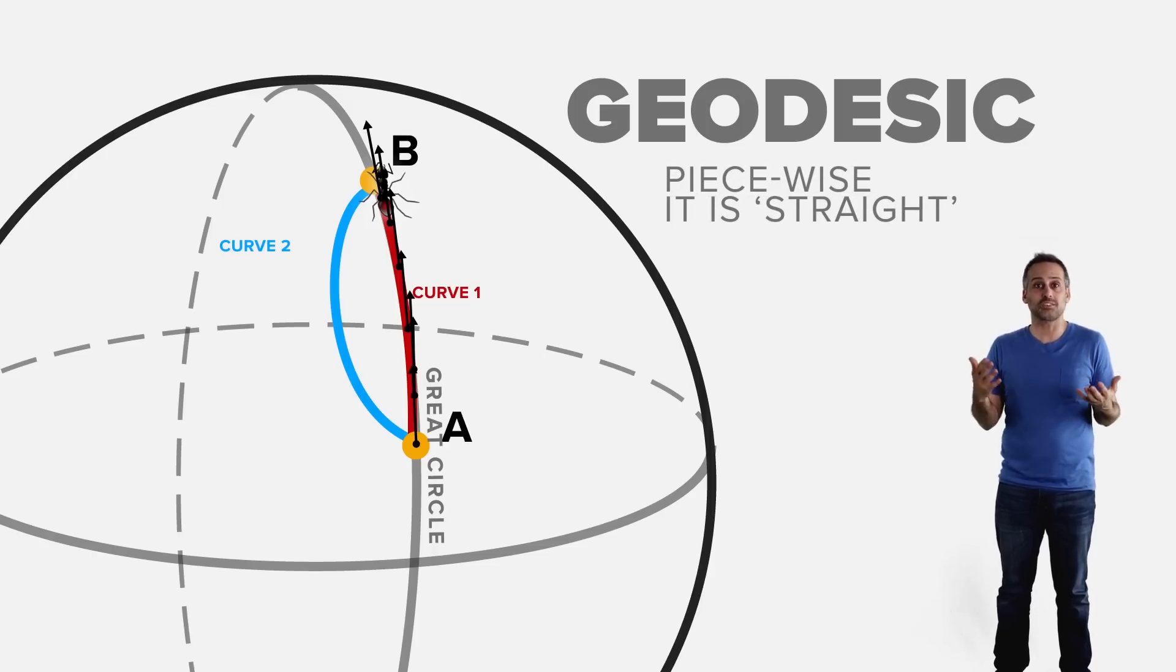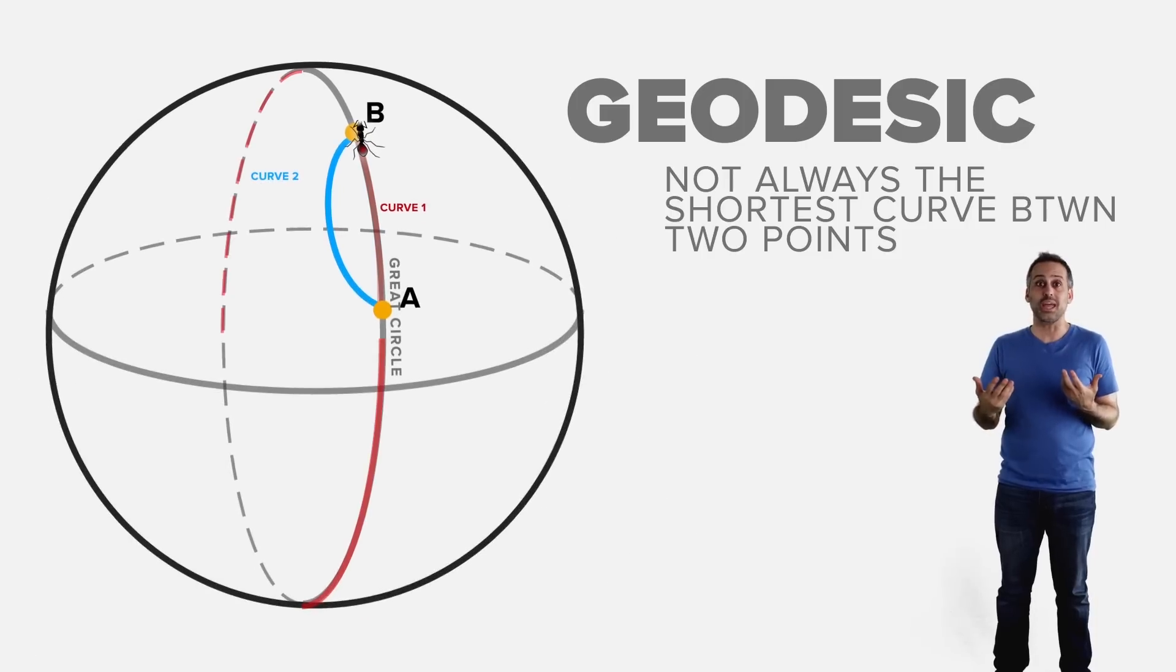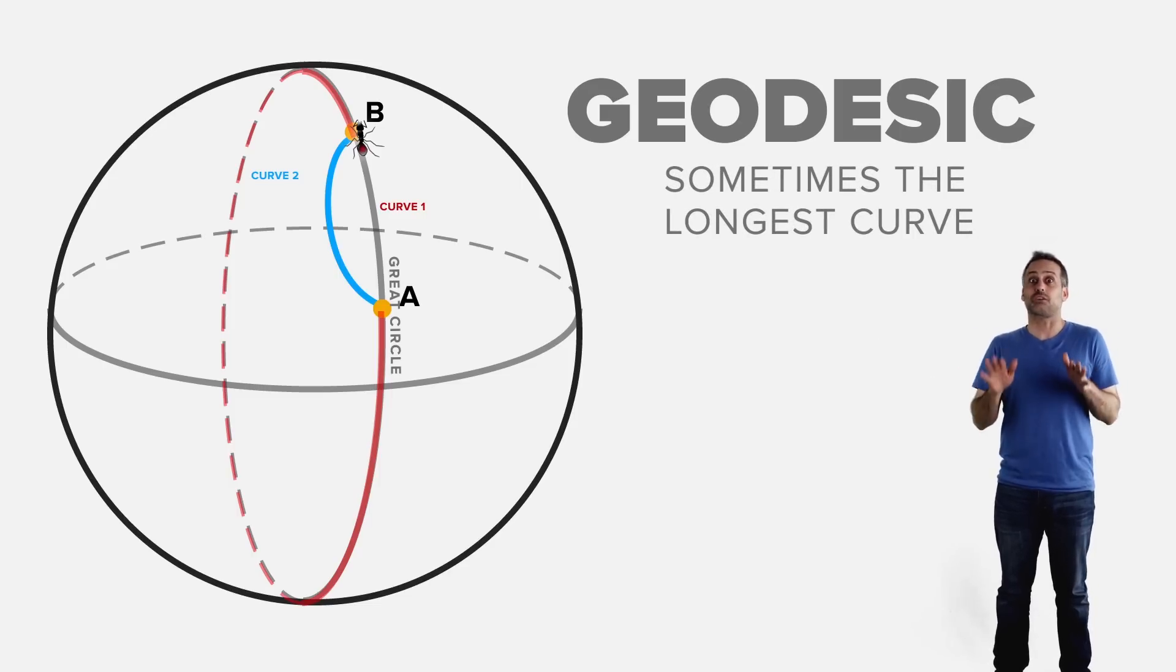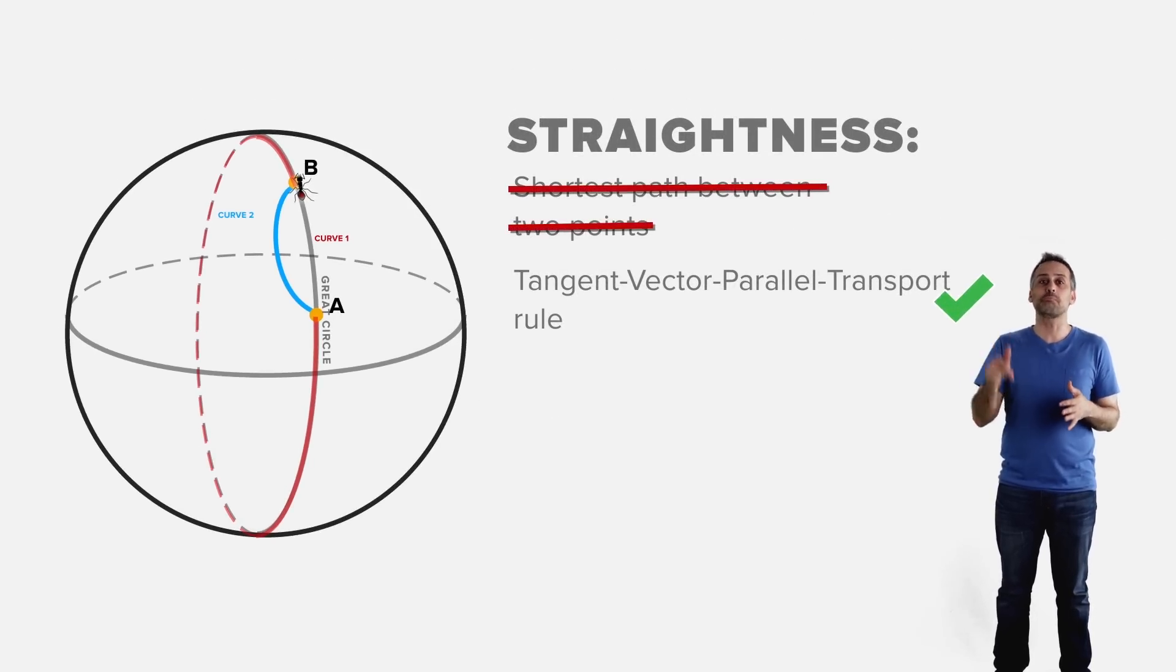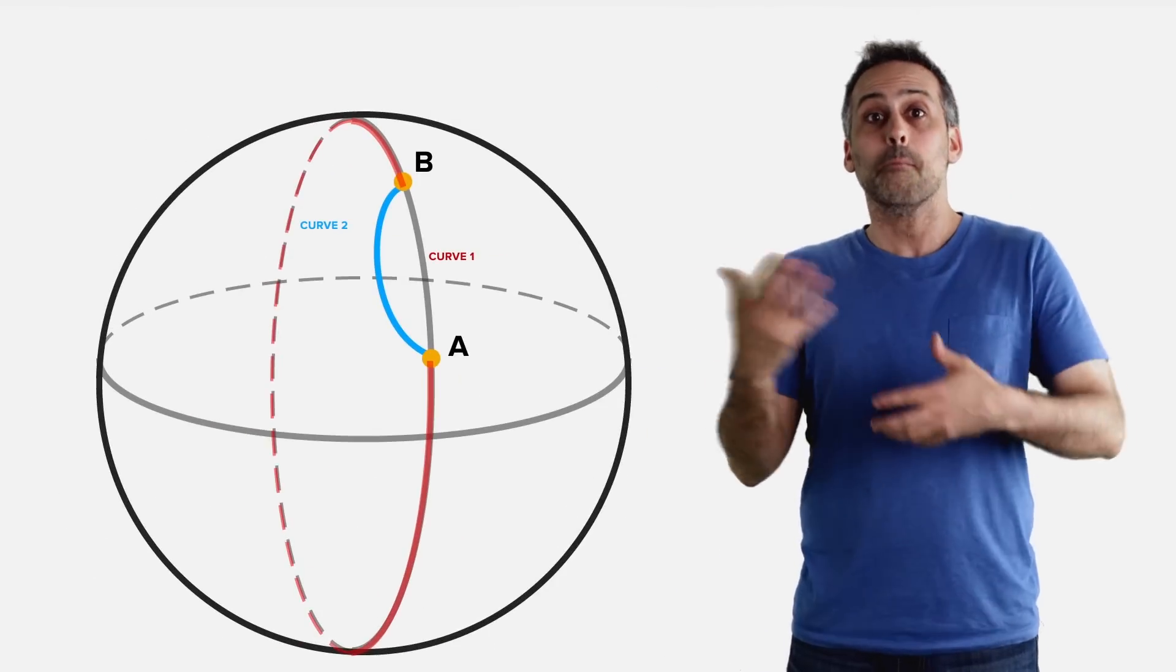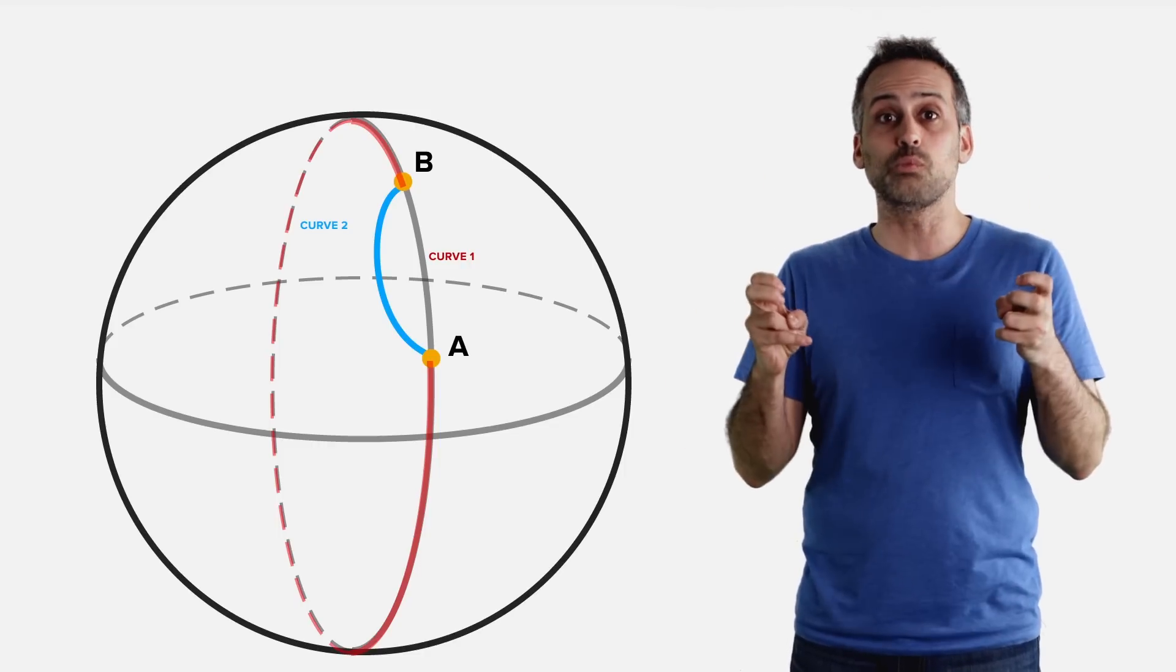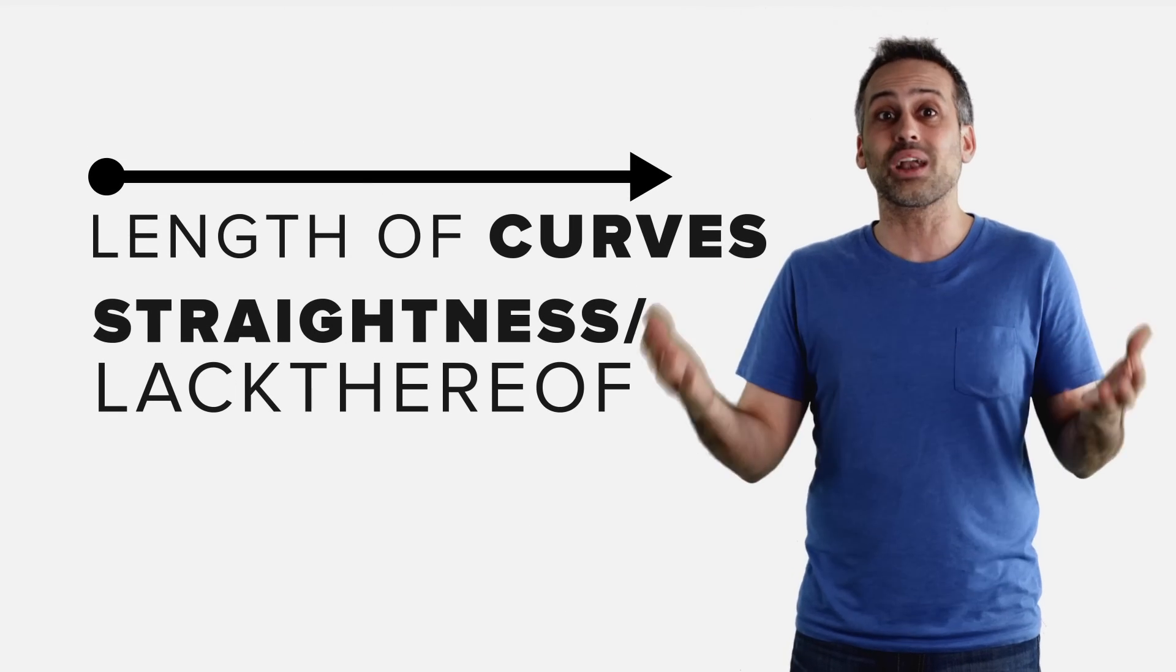By the same process, you can find geodesics on a saddle or a hillside or in three-dimensional spaces. Now, note that a geodesic is not always the shortest curve between two points. That piece of our great circle that points the opposite direction is also straight, even though it's not the shortest curve joining A and B. In fact, in some spaces that have weird distance formulas like flat spacetime, geodesics are sometimes the longest curves between two points. So the shortest path rule for straightness doesn't generalize, but the tangent vector parallel transport rule does. And in other curved spaces, multiple straight lines can join the same two points. As a result, the notion of distance between two points is ambiguous in a curved space. All we can talk about is the length of curves and their straightness or lack thereof.